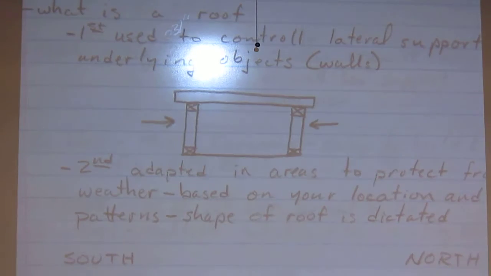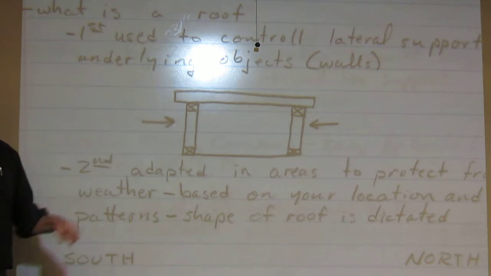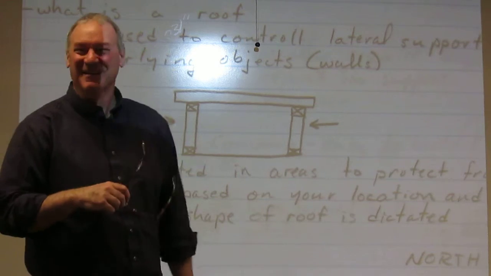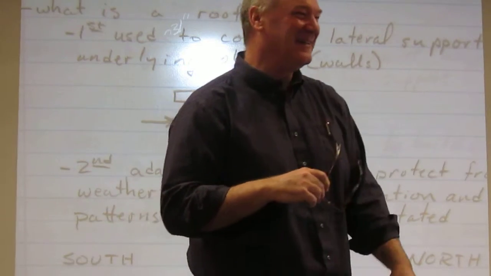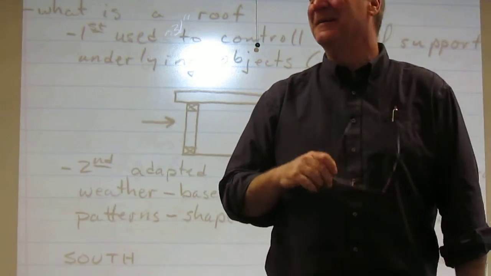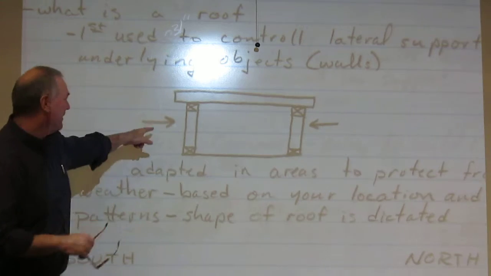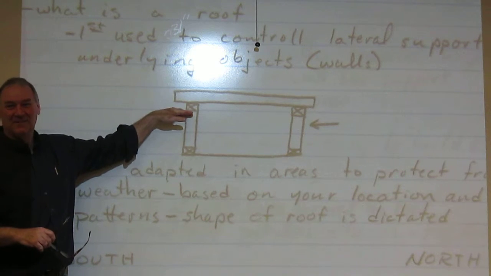And I kind of just drew a couple pictures on here so you can think about this. So the first reason, we need to tie it together so when we have this force called wind, and you think the wind blows here in the Magic Valley. In fact, that's one of the major reasons when I got out of high school, I blew out of this area, I hated the wind. Guess what I found out after traveling around the world? Wind blows everywhere. We are not unique to that. It will blow no matter where you're at on the planet. So that's the first thing we want to do, is stop that thing from tilting.